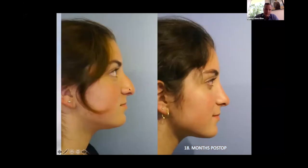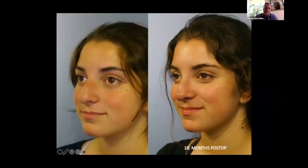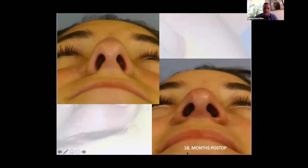This lady with a twisted nose and 18 months post-op result. You have the big hump. You have a straight nose with no stigmas of surgery in the three-quarter views. See how she had improved her middle and lower third because she's breathing through her nose. You can see the change. She was a 15-year-old lady, remember that? You have the twisted nose and now the straight dorsum. The infant leveled the bulbous tip, and with just some crushed cartilage and a little intercrural strut, you can have that.